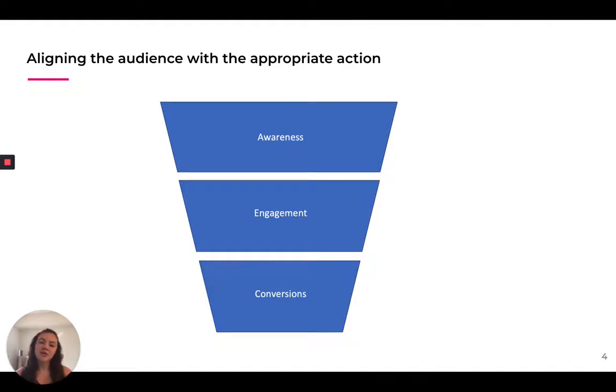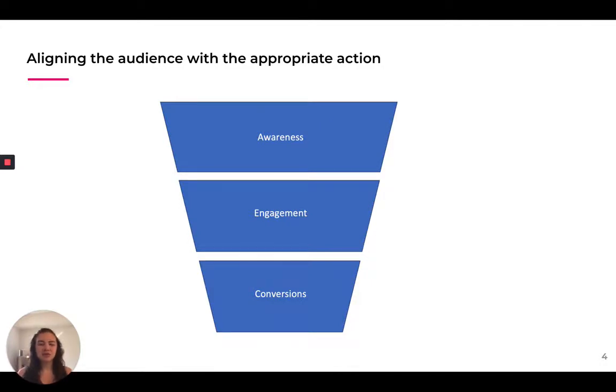Now, some of the other ones, once they're problem aware, solution aware, and even brand aware, what we're really shooting for is that they're engaging with us somehow. They're continuing to click through the site. They want to learn more information. So whether that's signing up for a newsletter, whether that's watching a video more in depth, all of these different things that we have on our site to get people to actually engage with us.